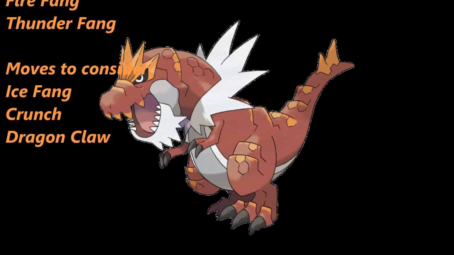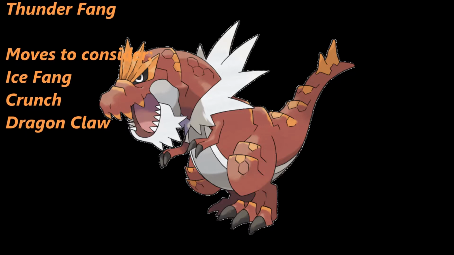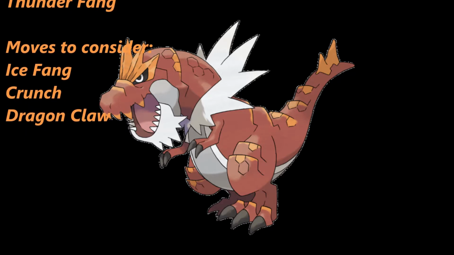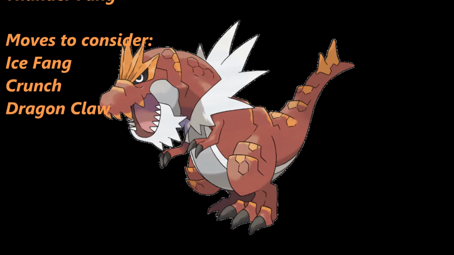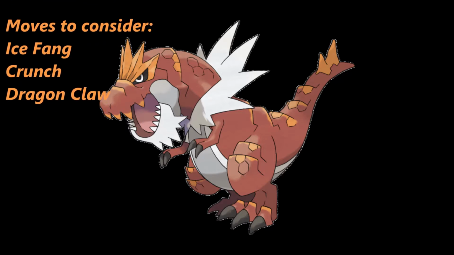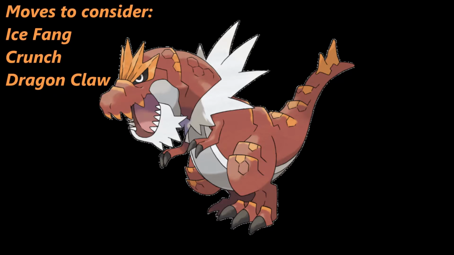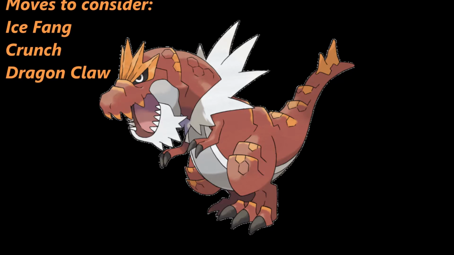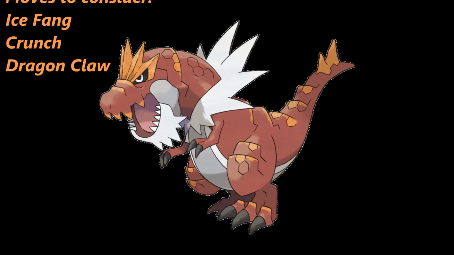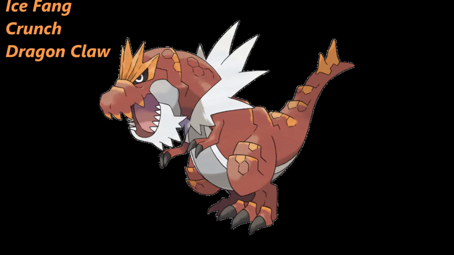And then the last move to consider, we have Dragon Claw, being a strong STAB type move. However, if you are using Choice Scarf and you lock yourself into Dragon Claw, you are very, very much open to being switch-in bait for a fairy-type Pokemon to threaten you out and therefore have them get a free turn to either attack or set up.